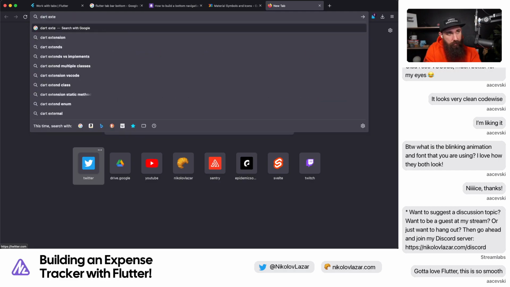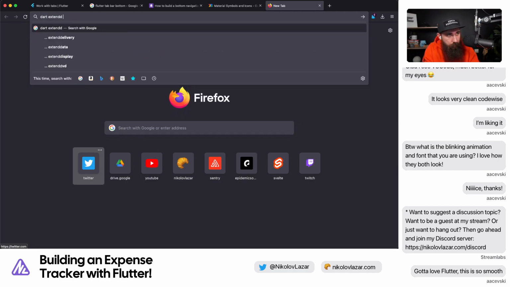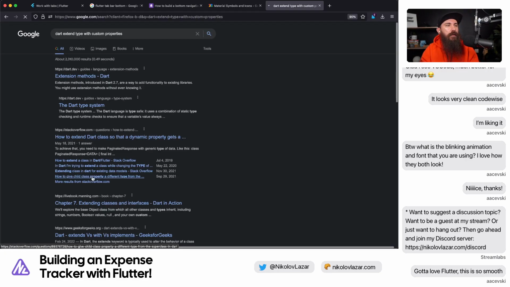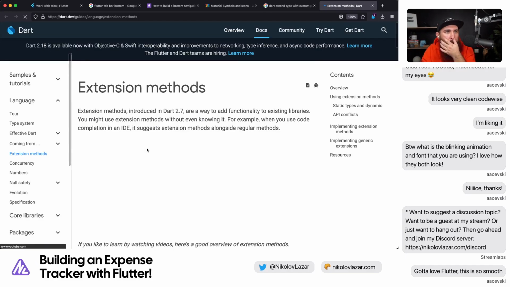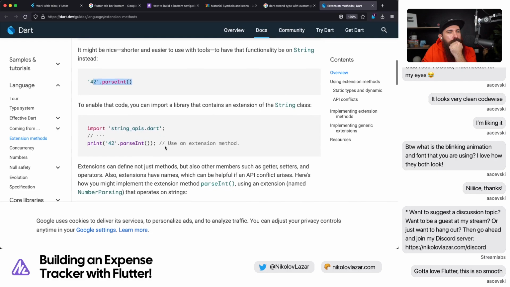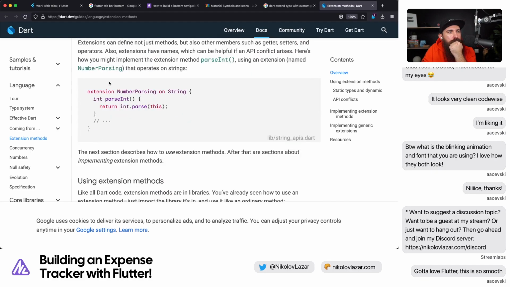Dart extend type with custom properties. Extension something on something else. We got that thing.